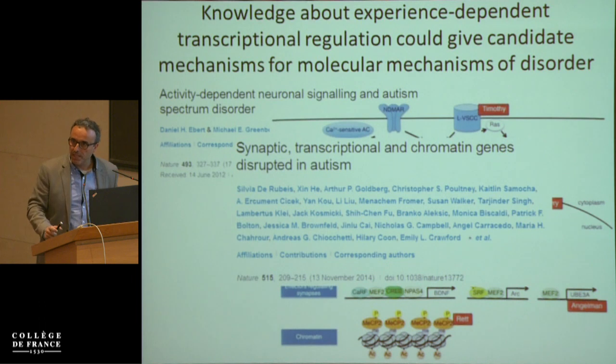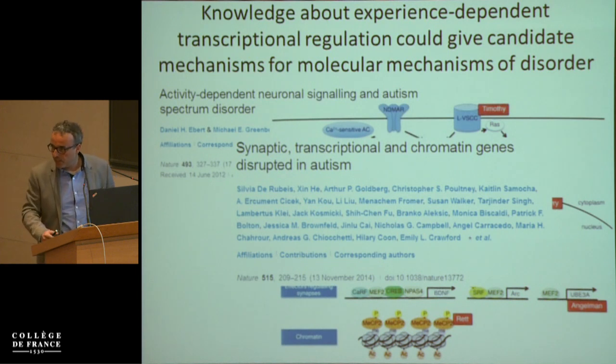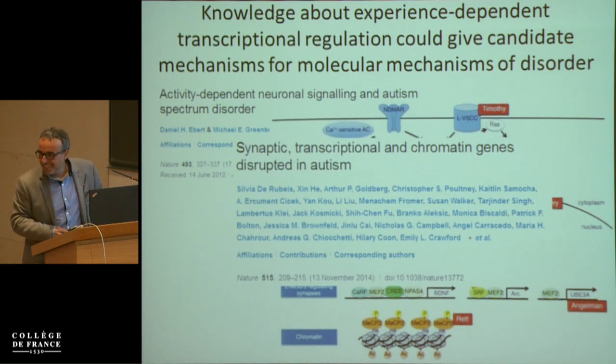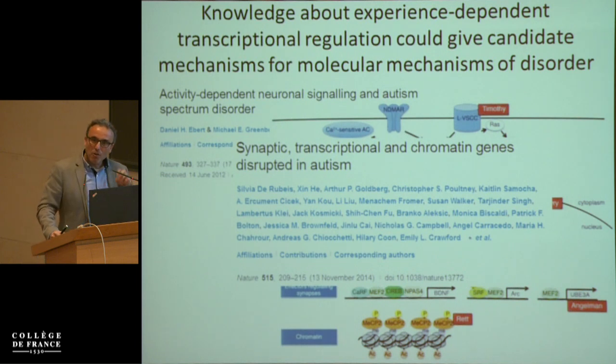But if you group them in categories, there were three big categories. One is synaptic proteins, and this is kind of expected, because, of course, if you disrupt synapses, something can go wrong. The two other categories are chromatin control and transcriptional control, which is a little bit less expected maybe, because it indicates that really the relationship between activity and transcription is crucial for normal brain functioning.